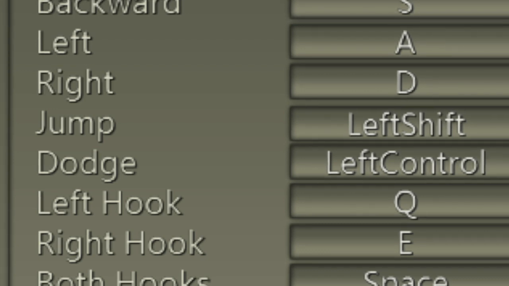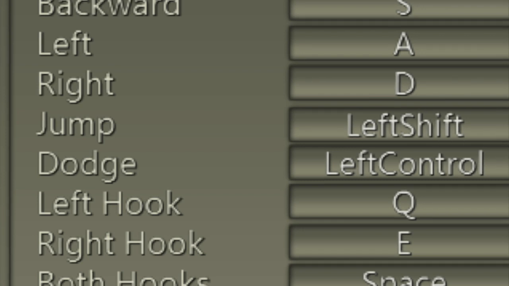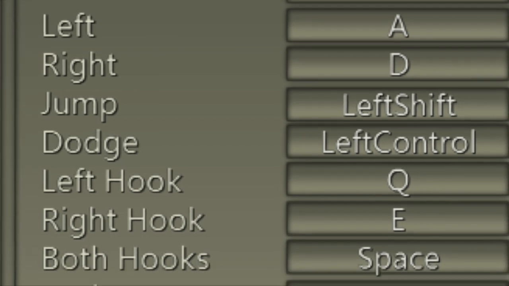Dodge is left control. This is actually pretty sensible in my opinion, because you can only dodge when you're on the ground, and when you're on the ground, the chances are you're not going to be jumping that much. If you stick to using your pinky for both, you have to think less about which one you're holding at the same time. It's more a matter of what do I want to do, and then you can use your pinky to do one or the other, and not accidentally do both and screw yourself over.